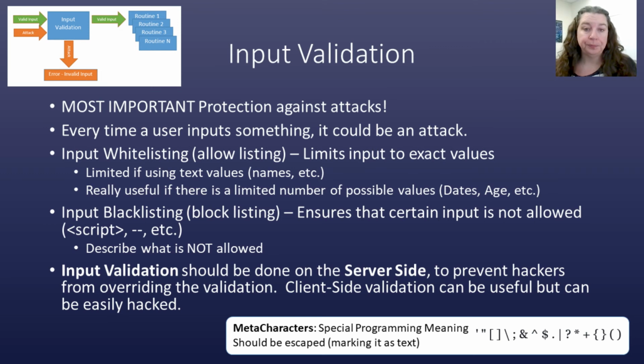It has really limited use in some cases where it's like a name or an address or something that you really don't want to have every single name or address listed in some sort of a whitelist. But if you can limit your exact values by using a drop-down or something like that, you limit a whole lot of options for people to hack into your system. The other side of this is what we call input blacklisting or block listing.